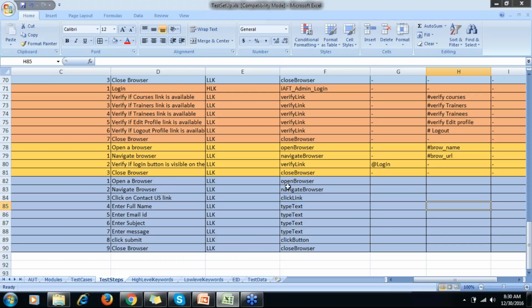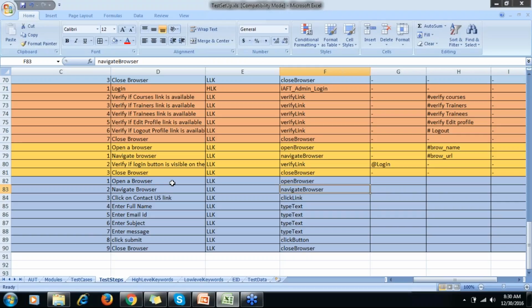Now, the question is how we can identify keywords. As I just explained, it is based on the actions you are performing on the application. The keyword should be very meaningful and should reflect what you are doing. Suppose I'm clicking a link, so I can give click link.